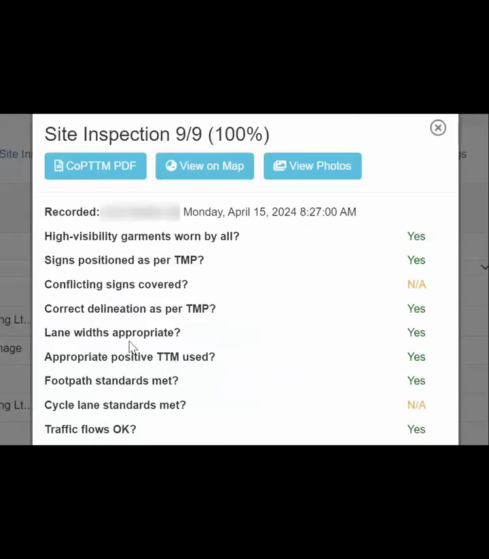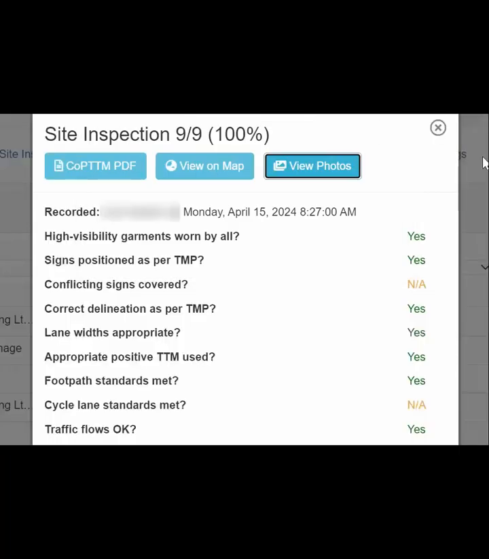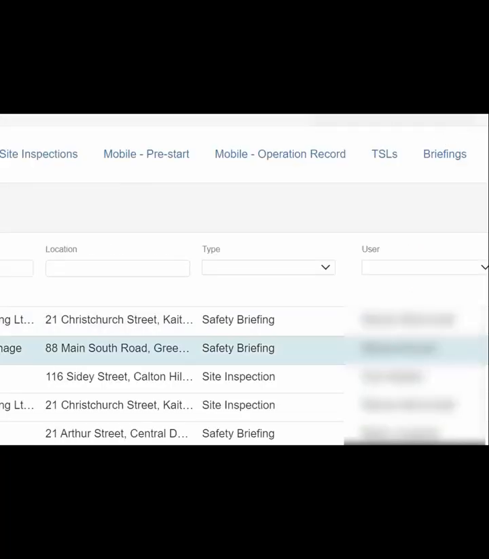We're looking at a 2-hourly check one here. You can see all the checks done. You can then use this button to PDF it and make it look like the original COPTTM form. If you're supplying it to someone, you can view where they were on the map, and then you can look at the site pictures here and so on. So that's your traditional 2-hourly check one.